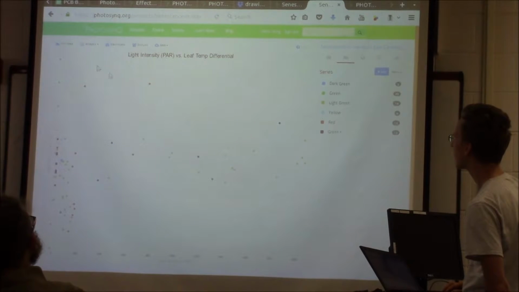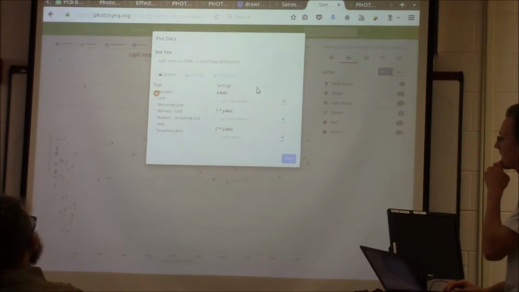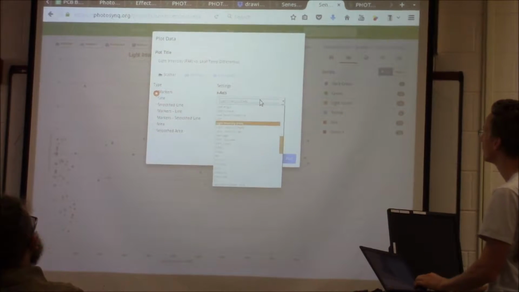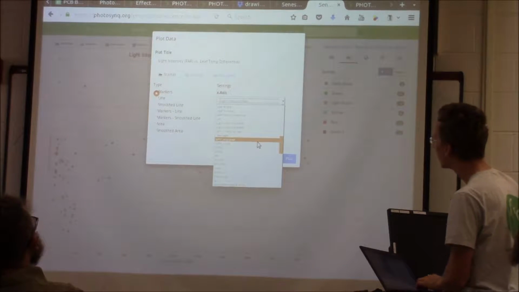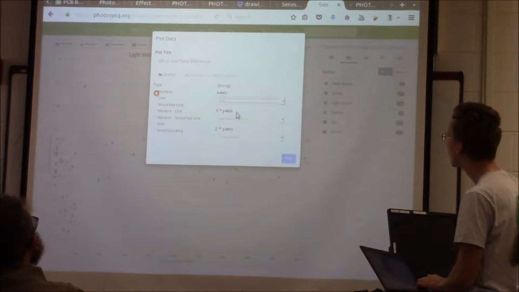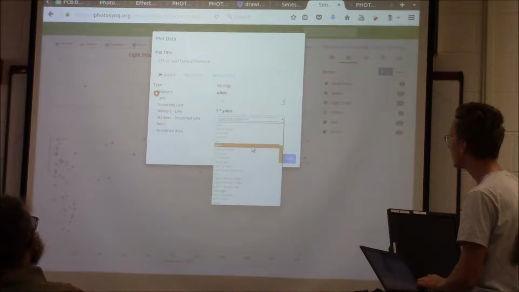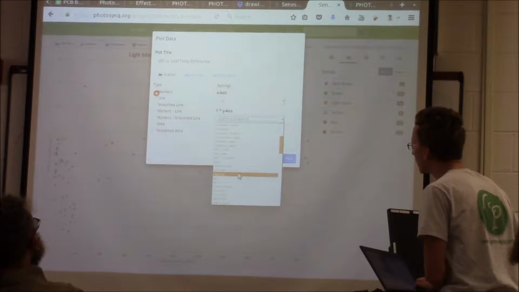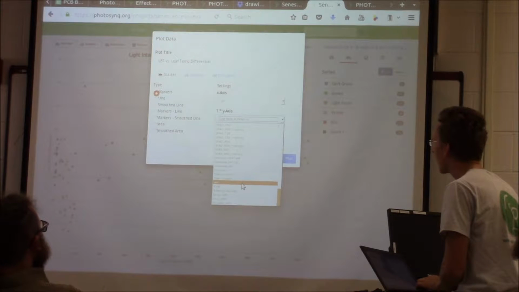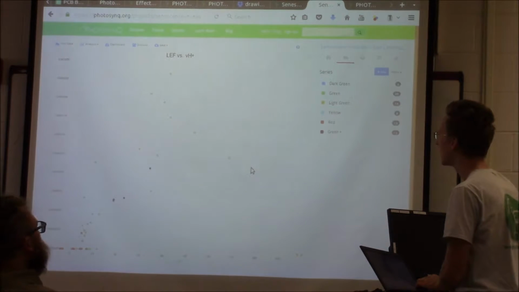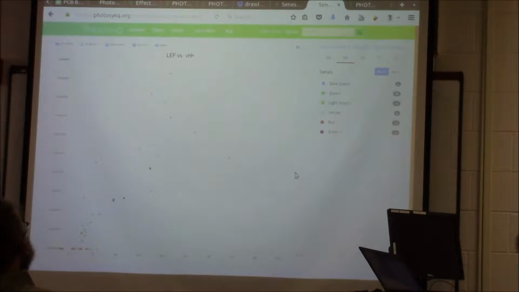I'd like to see a particular graph. Yeah. I would like to see, let's see, on the x-axis I want linear electron flow, LEF, yeah. And on the y-axis I want to see vH plus. All right, we'll see. I have a feeling most of our vH pluses aren't going to be vH plus. That's the proton flux out to the ATP synthesis. So this ratio... Interpret for us, Chris.